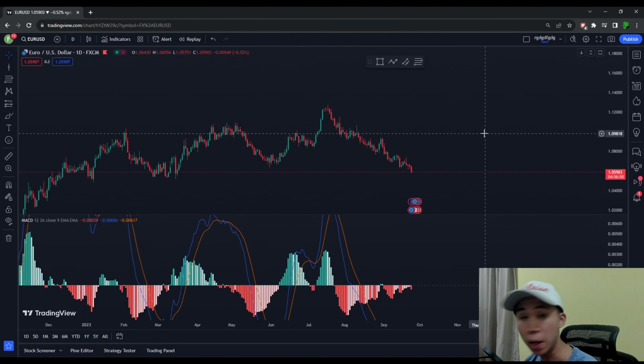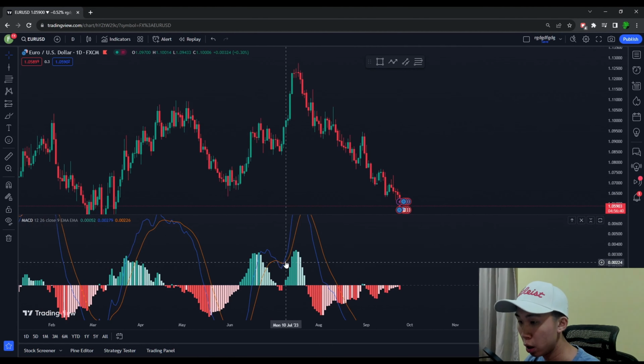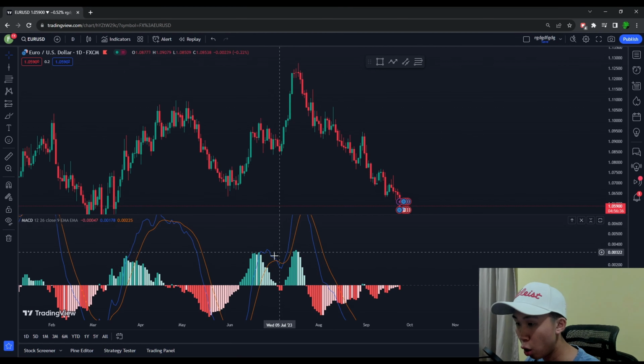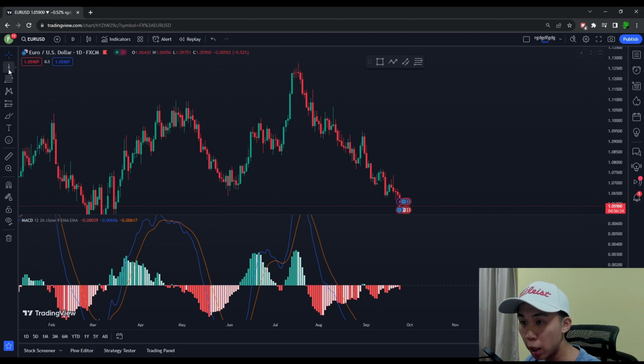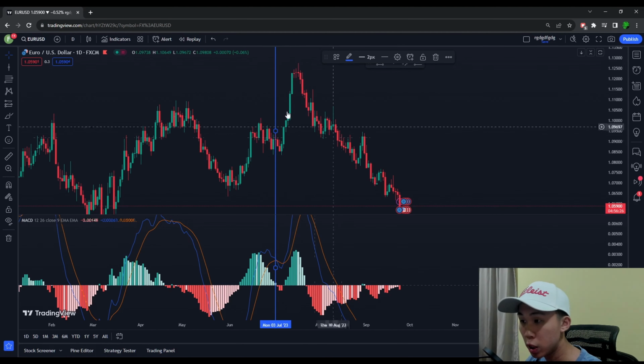Now I've shown you some examples and you think that this is some holy grail, seems so easy to profit, but let me show you some reality. We can see the lines are actually at the overbought level. This is the overbought level, and traders begin to take a sell. And look what happened here. Price just went down by a bit and crossed back up and touched their stop loss. So this is an example of a failed crossover.